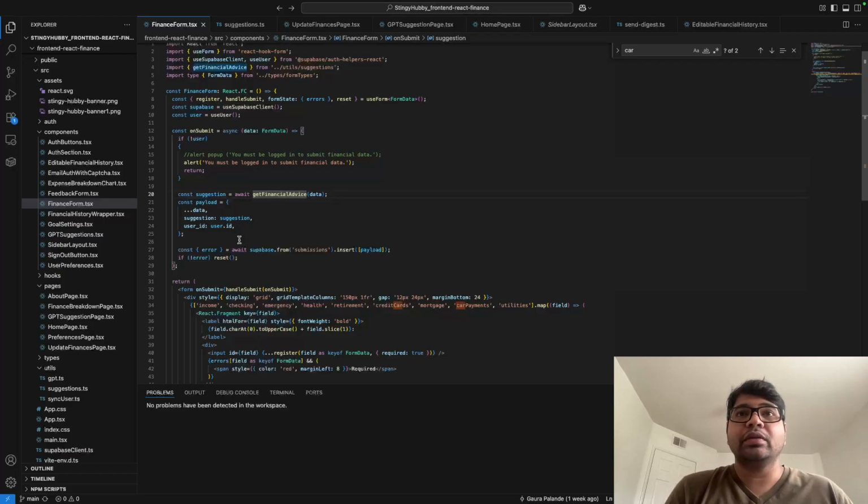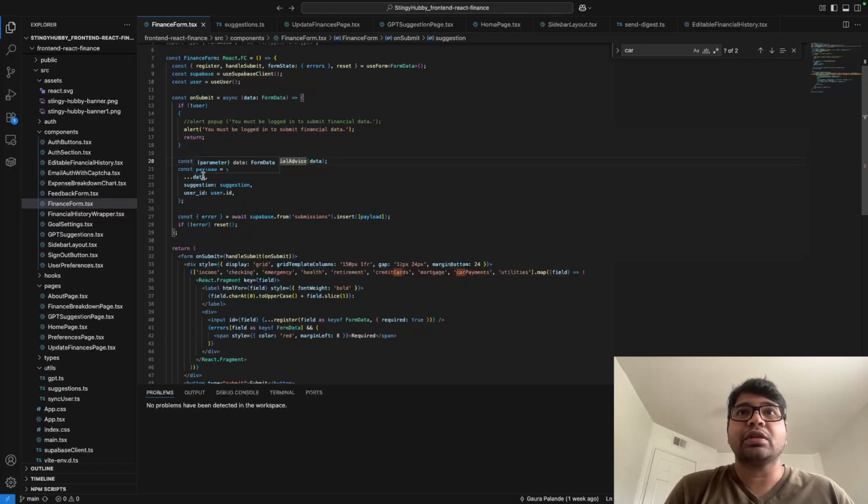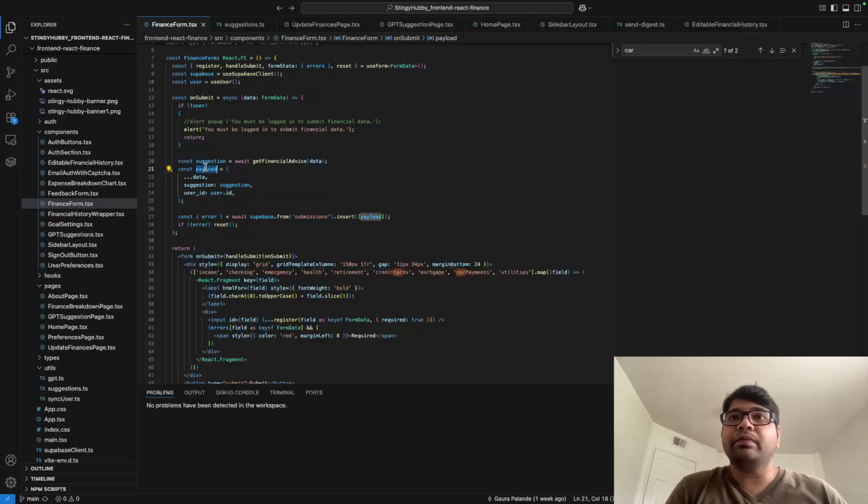Before we submit the finance form, we get the suggestion, and once you get the suggestion, that is saved in the payload. So we create a payload that contains all the data on the form. It contains the suggestion that we get from the get finance advice and user id associated with the submission.